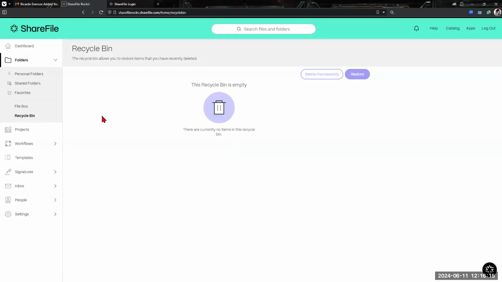This is an area where items go when you delete them from the account. It doesn't note this, but by default, it has a 45-day retention. So again, if anything is in here past 45 days, it's going to automatically be deleted and completely removed from the account and cannot be recovered. So it's really important that if you have items you want to remain a part of the account, that you find a more permanent spot for them.